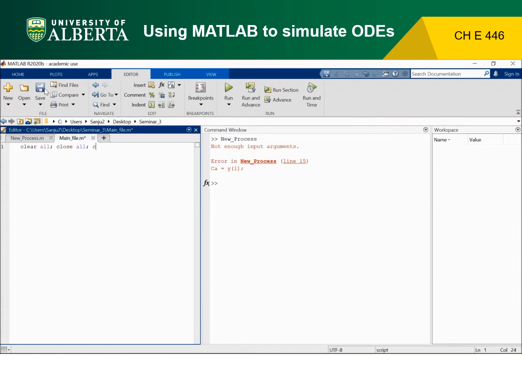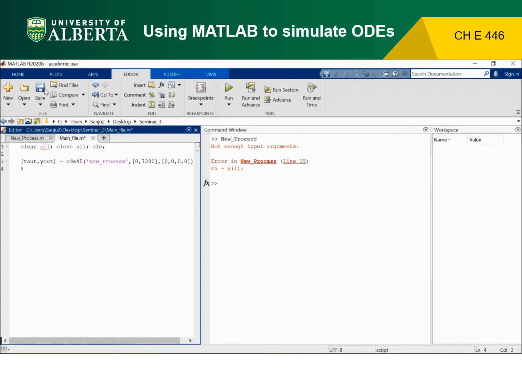Usually, if a script file is not a function file, it is good practice to clear all the variables in the workspace, close any open figures, and to clear the command window screen. So now let us call the ODE45 solver to compute the concentration profiles of the compounds in the reactor process. On the LHS, the first argument, Tout, represents a set of points in time for which the concentrations of compounds A, B, C, and D are computed and stored in the matrix Yout.